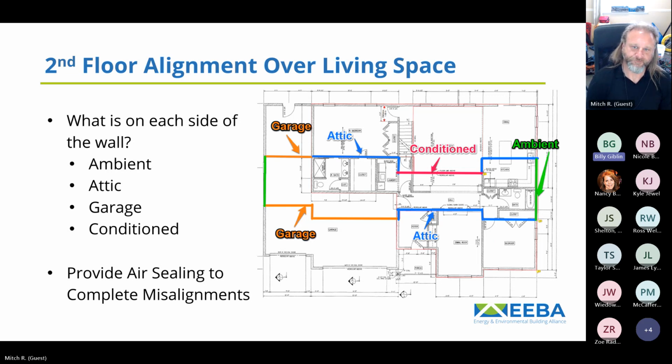Also, depending on the complexity of your building, you could have many different types of walls, with interfacing between the conditioned space and different types of other spaces, be it a garage, straight to the outside, an unconditioned attic, a semi-conditioned attic, a crawl space, a different conditioned space, or adiabatic into another unit if you're sharing a wall. So just be conscious of every plane of the house and what's on the other side from the conditioned space.